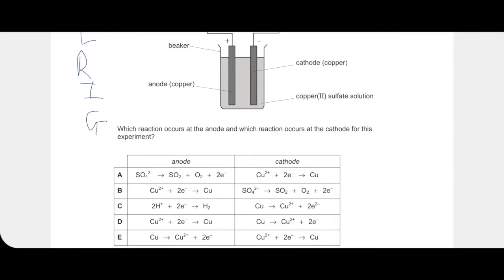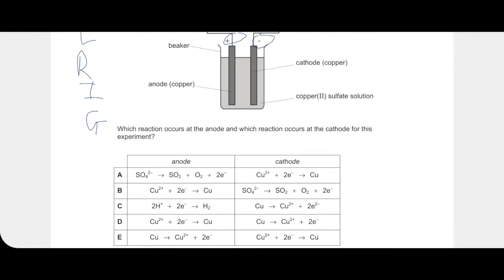So, you know they're occurring at each electrode. Reduction always occurs at the cathode, and oxidation always occurs at the anode. And this is a rule, but the best way that I like to remember this rule is by thinking that the cathode always has a negative symbol on top of it. It's negative. And reduction is the gaining of electrons. Electrons are negative, so you know what the cathode is from the diagram, and therefore you know the anode is the positive side.